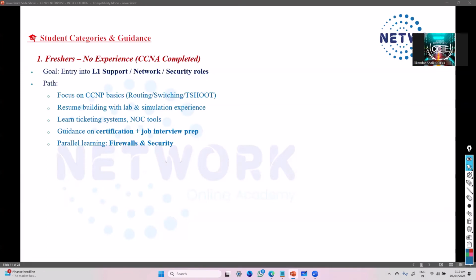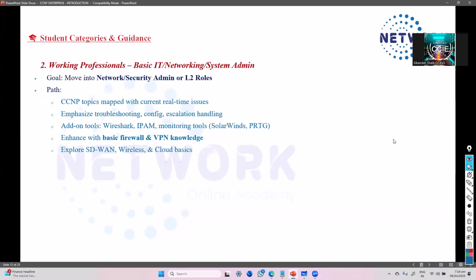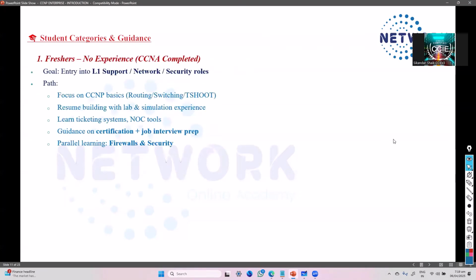So, considering the students who are generally joining, I categorize them into 3 different categories. We'll talk about the categories and the requirements, and accordingly, you can plan your career, because that's really important for you to understand. Because when you are enrolling for the course, there will be some kind of expectations, and accordingly, you have to also prepare well based on that expectation. At the same time, you have to work hard. At the same time, as a trainer, it's my job to ensure that I will guide you on the same. So most of the learning part will be common for all, but there will be slight variations.